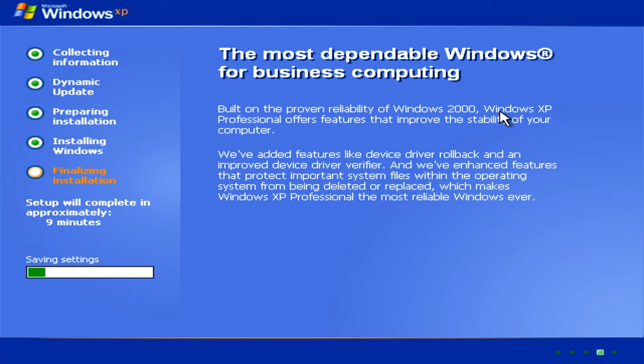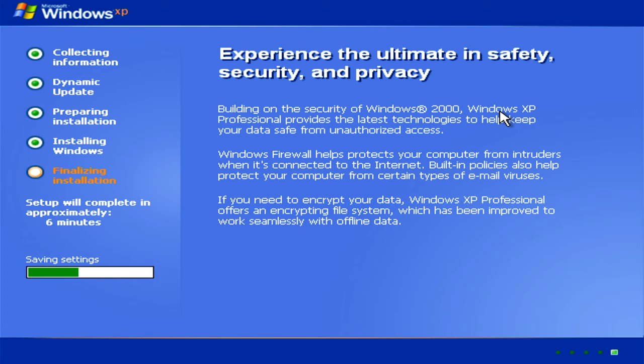It's gonna save settings in like 9 minutes. It's been about 21 minutes since I have been installing Windows XP. It's actually quite easy to install this operating system. If you do it on an SSD, you'll probably have a faster performance time, but I don't know if that's even true at all.